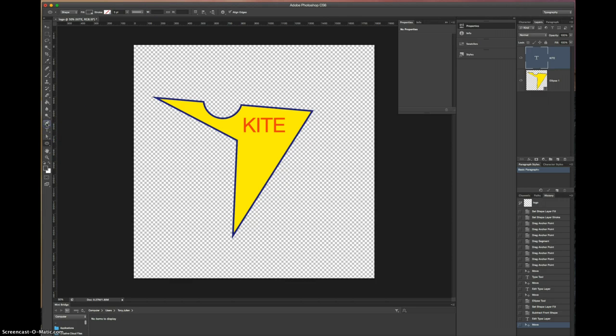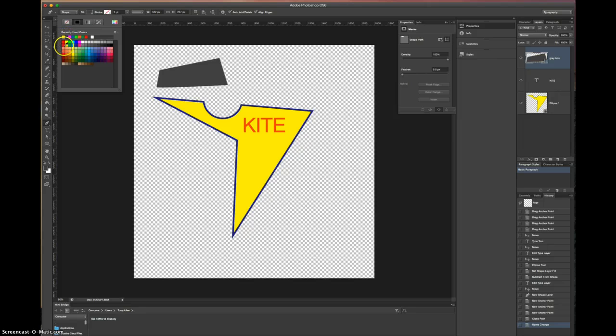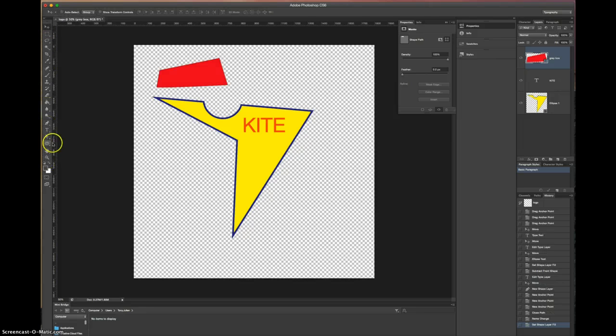Also, you can use the pen tool to create different shapes as well. Those shapes become another shape layer. And then certainly remember to name your layers. Then you have the ability to go in and change the color of that layer. Once you're on that vector tool and you've selected your layer, you can move those around any which way you desire. So that's it for using the basic shapes.